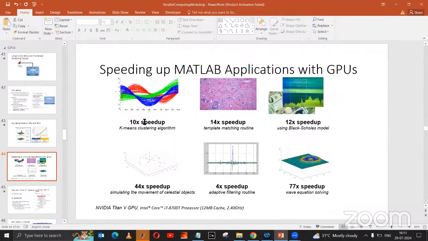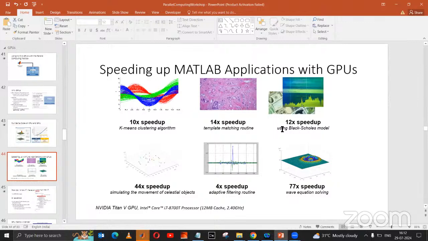So here you can see speeding up the MATLAB applications with GPUs. For the k-means clustering algorithm, the speed up is 10 times higher. For template matching, the speed can be 14 times higher.